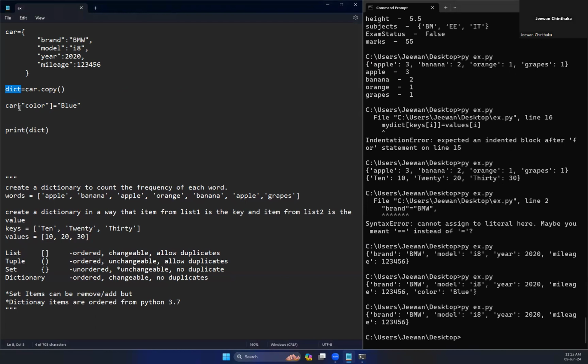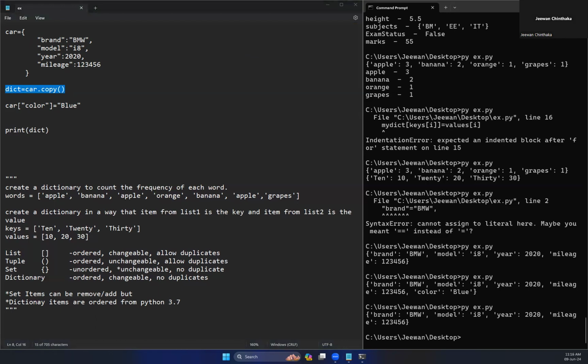Then you add a new key and value, color, to the car dictionary, but that won't be reflected in the dict dictionary because you have taken a copy. That is how you take a copy of a dictionary using the copy method.